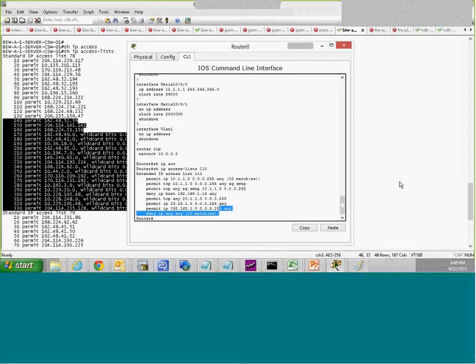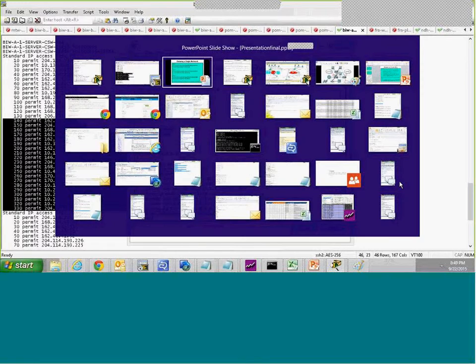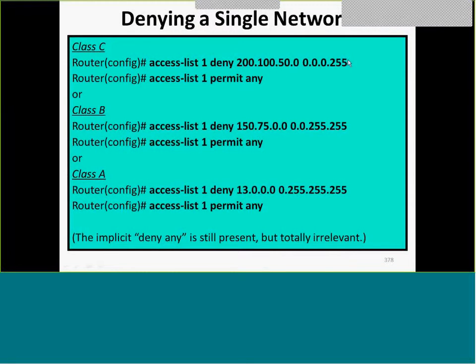For example, you want to block one IP and permit all the traffic. How you do that? You block the particular network and then do permit any. So if it belongs to this network, it will drop. If it belongs to any other network, it will permit.